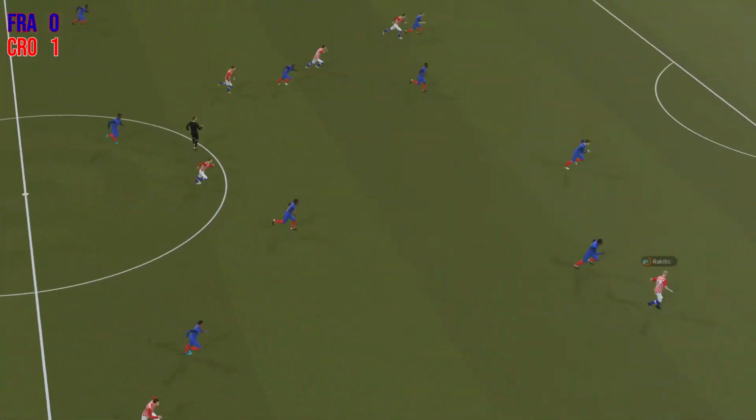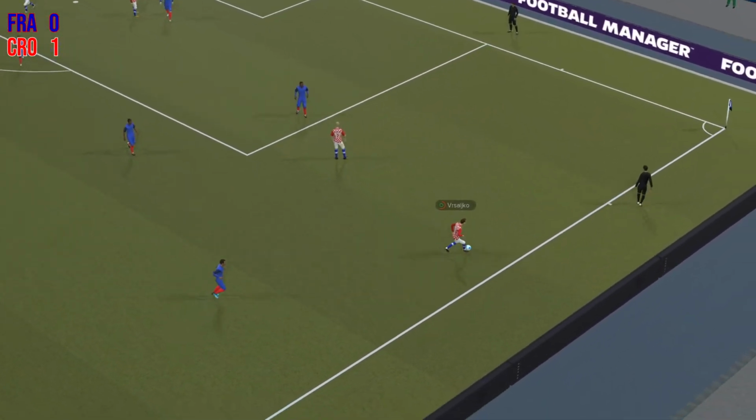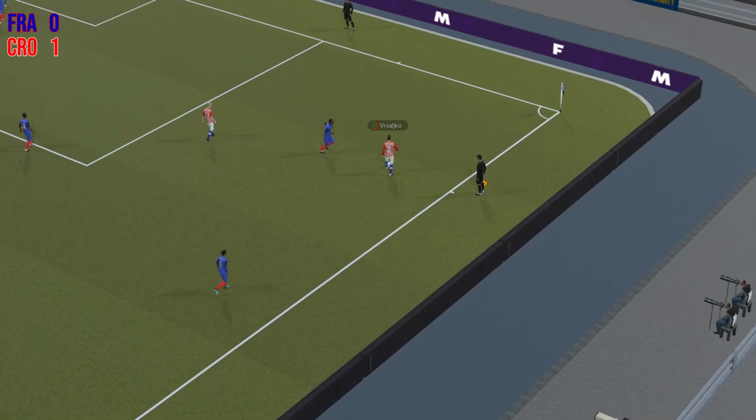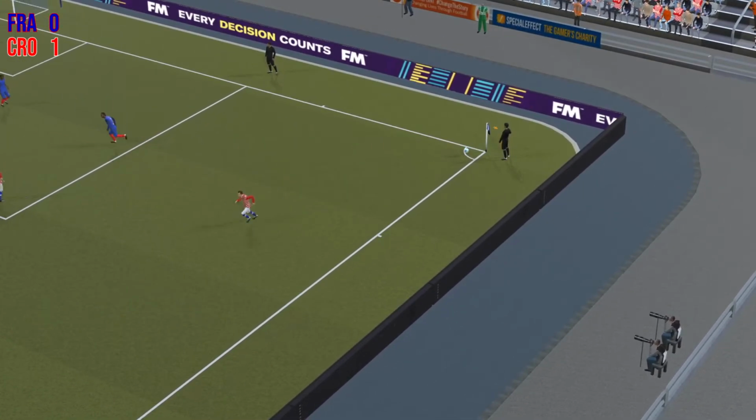Here's Andrej Kramaric to Rakitic. And Croatia will want to kill this off with a second goal here. It's blocked, but it's come out to Vasalko. And that's going to be a corner for Croatia.